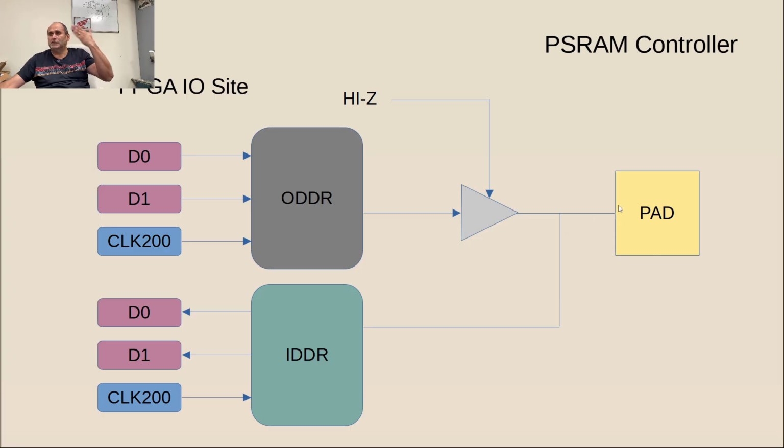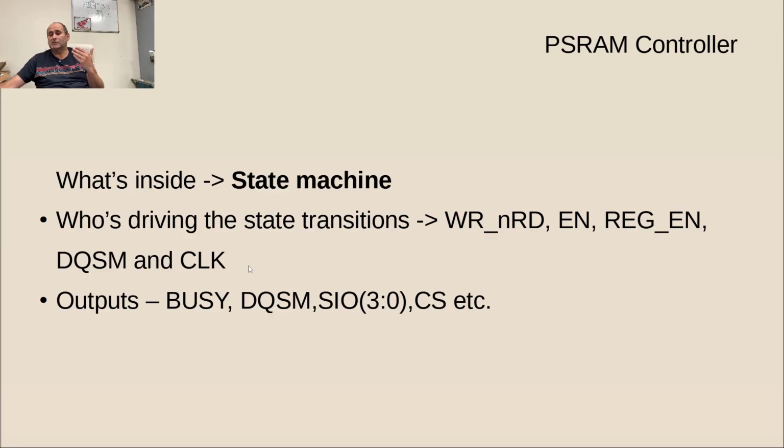Now, this bus, the SIO, we need to turn from input to output depending on the operation that we are doing. When we write, it is going to be an output. When we read, it is going to be an input. So we have this tri-state buffer here that we need to drive when we make a write, and we need to isolate when we make a read. So when we make a read, this is going to isolate, and the data will flow here into the IDDR, which is going to capture the DDR data and present it to us as an SDR signal.